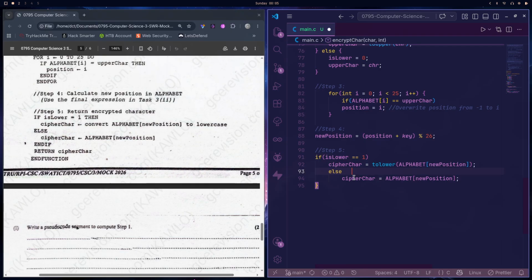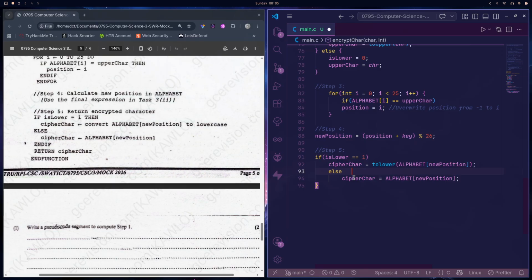statement ends here. Now let's say return cipher. Okay, so after our end if, let's say return. Now you know why they gave this as a function. Like I said before, functions return values, right? So at the end we just return cipher because it's a function. So all this time we have been coding inside this function called encrypt char, right?